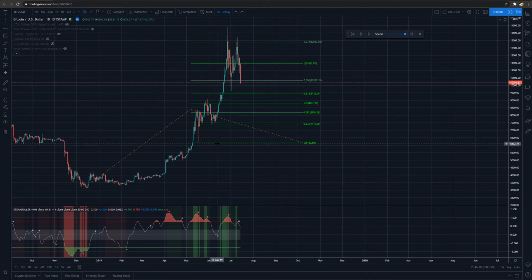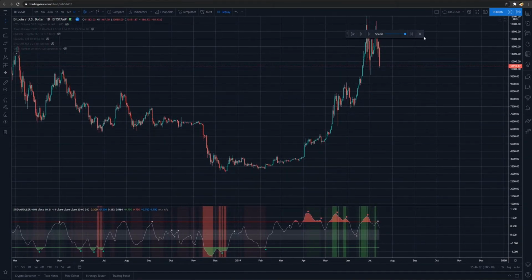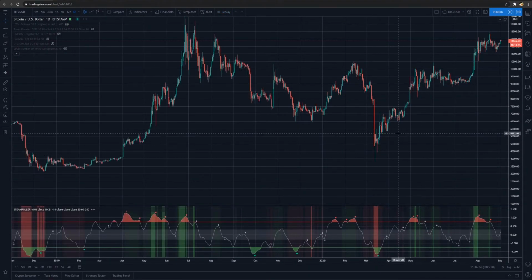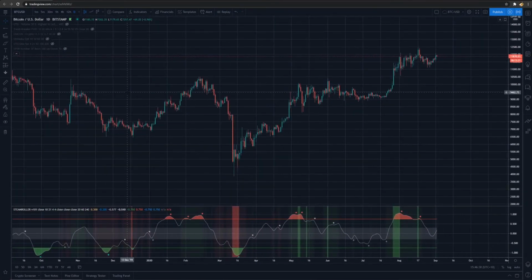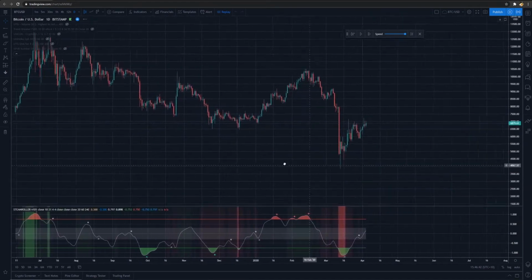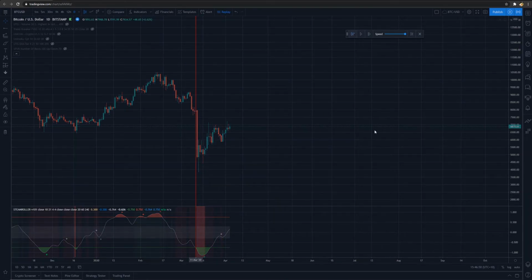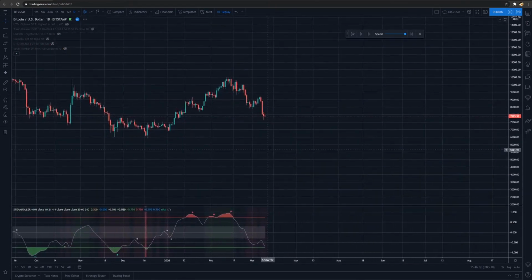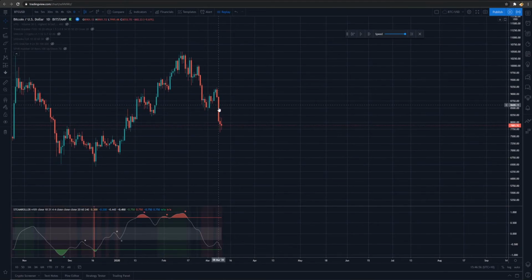We'll go through one more example with our trend-based fib to give you a decent idea how you would be able to use it. We'll use it in the opposite direction this time. Let's say we didn't have any of this information, or let's go back a little further, so we didn't have any of that information. We want to know where Bitcoin will end up off this substantial pullback.